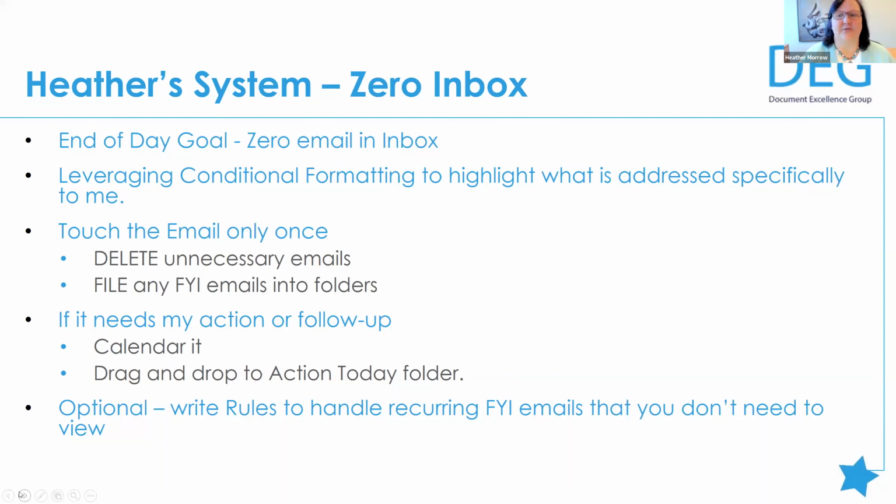So I leverage conditional formatting to really highlight what I need to address. If an email comes in addressed to me, it highlights in a bright pink color so I can glance over even when I'm in a meeting and see what things are coming in that I need to address. And that really helps. I'm also on a bunch of help desk tickets. I changed their color so they go to a light gray so they kind of fade into the background. I do like to look through them to see what things are trending, so I have an idea of what calls I'm going to get, but I really don't need to address that because we have a team of help desk people that handle those calls, but I like to keep an eye on them.